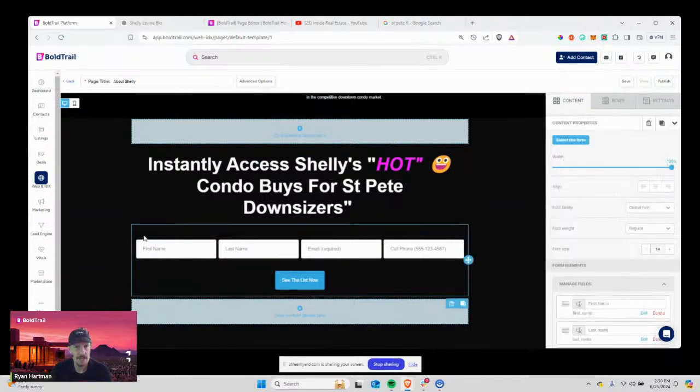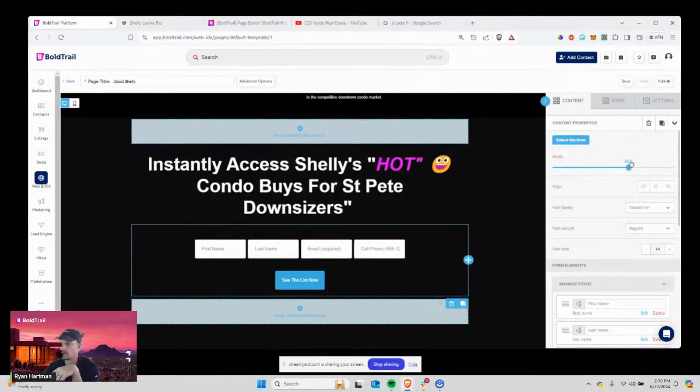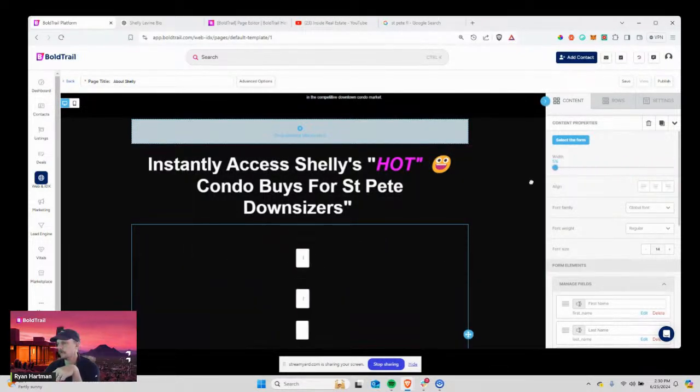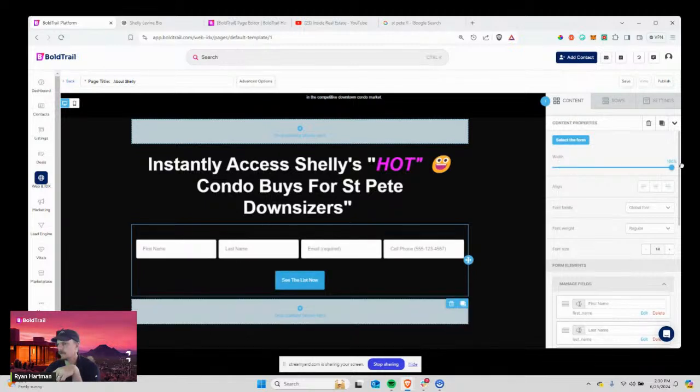It's probably pretty dark for you guys. I can see it on my screen, but it actually says first name, last name, email, and cell phone above each of the boxes. So we're going to start to play around with how it displays. It's just black, so I don't think it's showing great on your screens. So here I'm playing with the width, right? So I'll go like this.